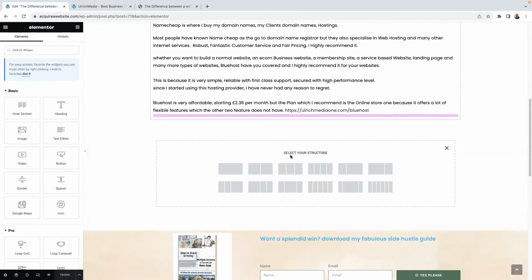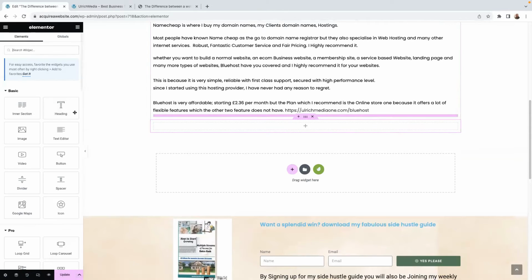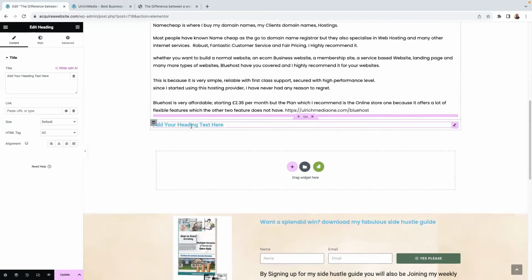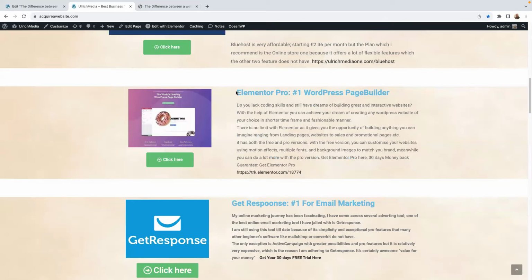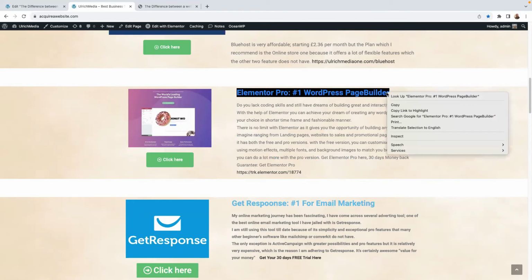Now I need to add a section here, right? So in this section, I'll add a heading here, and then I'll just put my header H1. The size is going to be large, and I'm going to paste my header there, right?